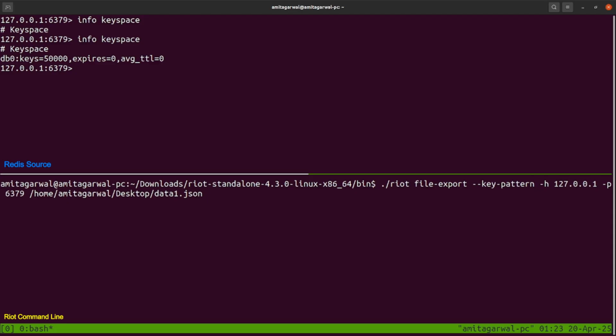PATTERN, the key pattern, right? Key pattern again, you can define like I want BC star. It will only copy the keys which start with BC, right? Then you can define your key type here, key type hash. So it will again copy only your hash keys into the file. Whatever data you are importing from this file, that data will be imported, right? I don't think we have this type of command while importing.